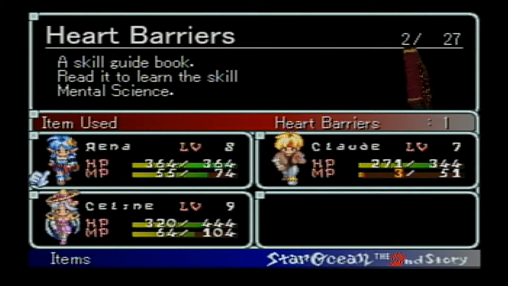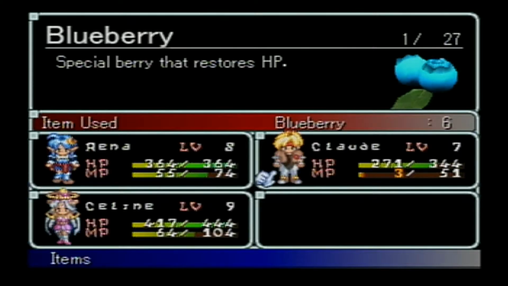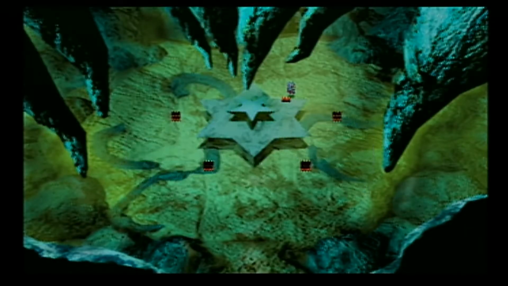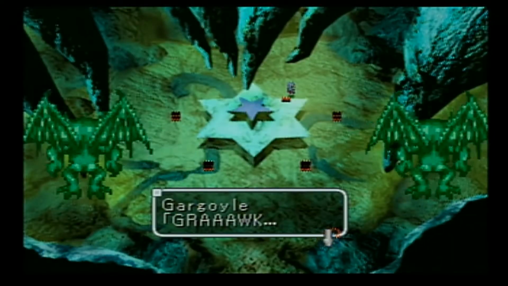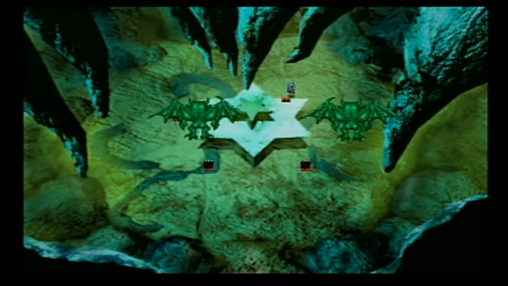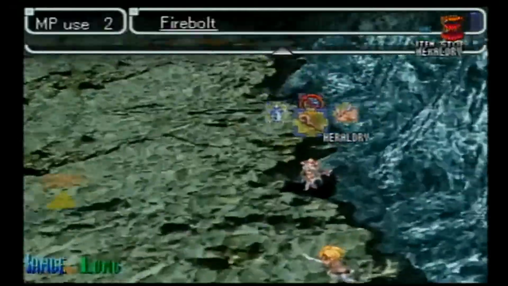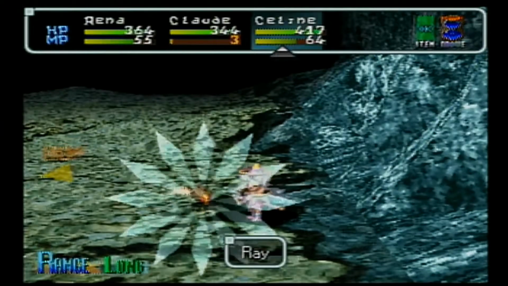Okay, good. I think it's that chest, to be honest. Some heart berries. And a green barrel. Now, you want to be ready for this, if you decide to go at this. I want to sort by nuke, if I forget what these do. Ah, okay. It's the thing that helps learn mental science. Everyone already has it. So that's just sellable at this point. Use some blueberries to heal everyone up a bit. Oh no, there's nothing inside this treasure box.